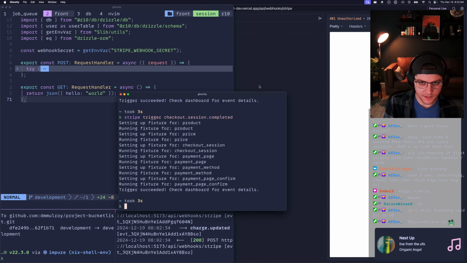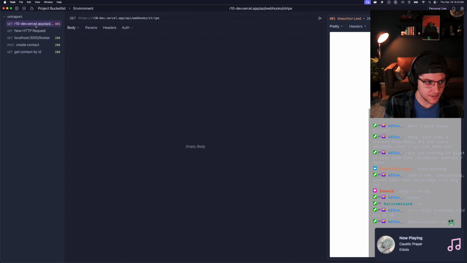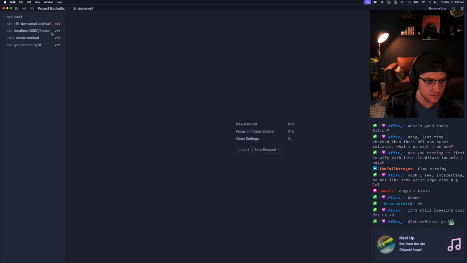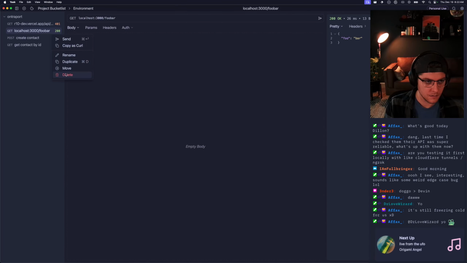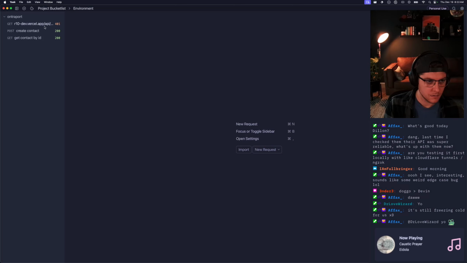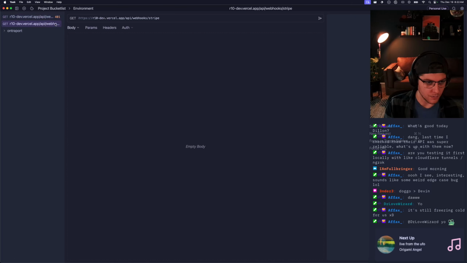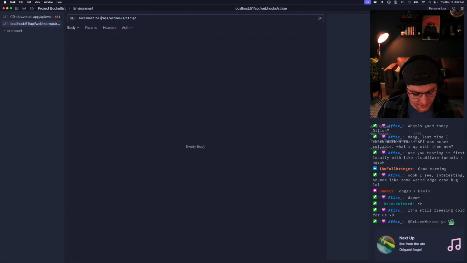I'm actually curious if I do this with localhost. Oh god, I have just like a hodgepodge of shit in here. Foobar. If I duplicate this and we go to localhost, do I hit it? Localhost 5173.